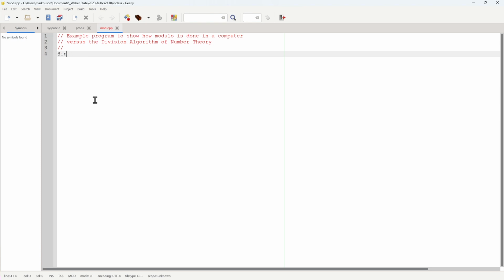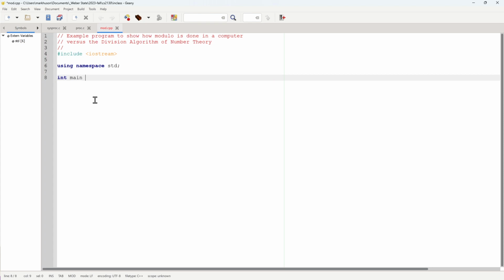We'll include iostream, so I can actually use some input and output. I'll do using namespace std, and here an int main.